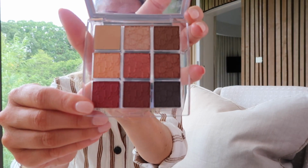And then one that I got more recently is the Amber Neutrals. These are slightly warmer tones. If I'm going to a really lovely warm country and perhaps I'm doing my makeup a little bit more dramatically for sunset cocktails, things like that, then this is absolutely beautiful. I love the slightly more reddy tones. If I'm spending a little bit longer on my makeup than just a really natural look, then this is the palette that I will go for.